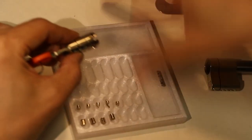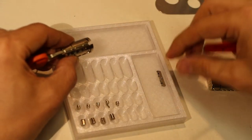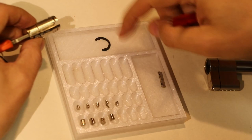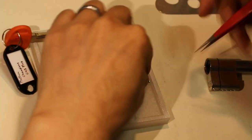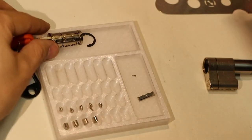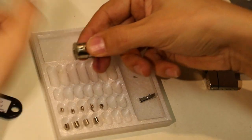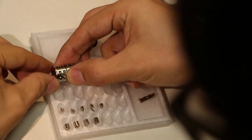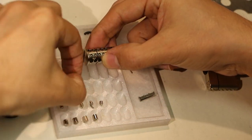Spring went somewhere. I'll find that spring later. I think it shot off maybe the end of the table there. Looked like it just landed up here, but... Huh. I'll find that spring later. One of the sidebar springs fell off. Here's the other one. I lost those sidebar springs twice today, but I found them both times, and this time I'm pretty sure I'll find it. I think it just went up and off the end of the table, so it's probably limited as far as where it is. Pin one. Oh, I see the sidebar spring.